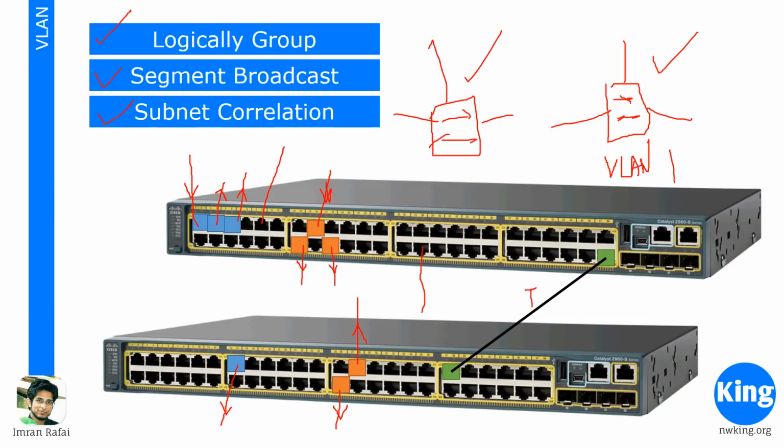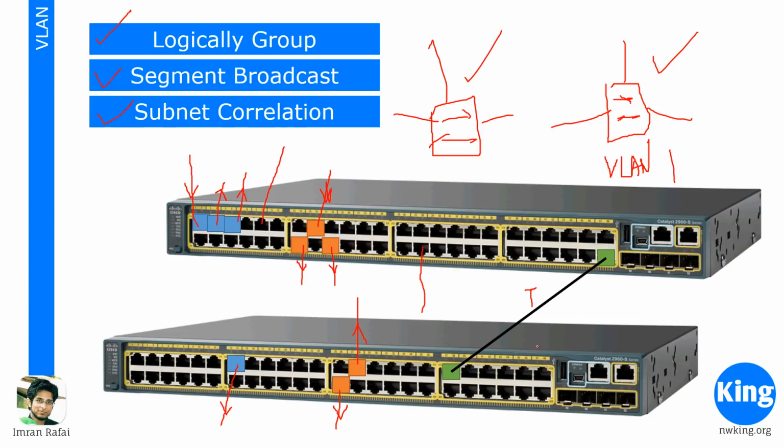So when it is sending traffic coming from VLAN 10, it is going to tag it. It's like putting a sticker on it saying, okay, this is VLAN 10. So when that comes to this switch, it takes that sticker out and says, okay, I know that you are VLAN 10 traffic, that means you will only go out of the blue ports, right? Similarly, any traffic coming from the orange ports will get tagged VLAN 20, and it will go here and only be sent out of VLAN 20 ports. Anything coming from native VLANs will be tagged with VLAN 1 or native VLAN, and it will only go out of native VLANs in the switch. And that's how it is.